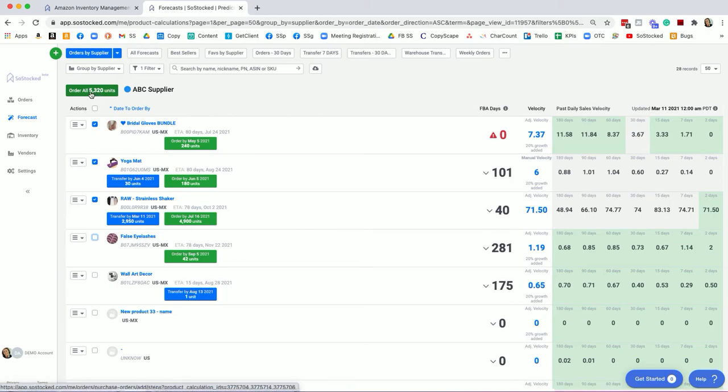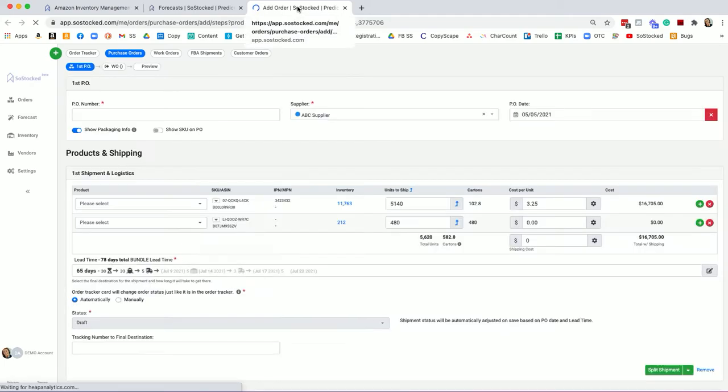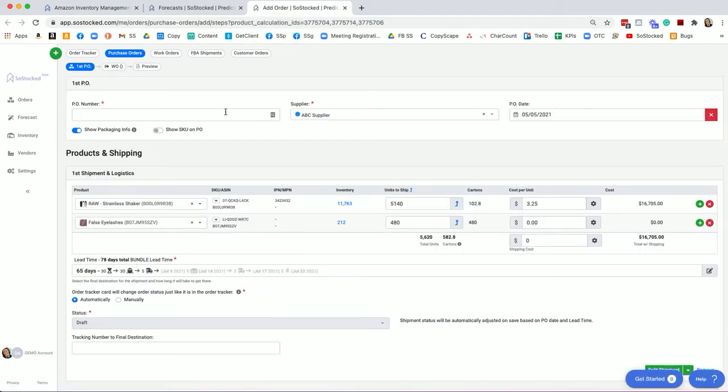This button is going to indicate everything that you're going to order. Every single SKU, every single unit. So if I deselect one of these, that number changes. Once I select this button, it's actually going to build that PO for me. So the process that we just went through manually, most of that process is going to already be figured out by the system.